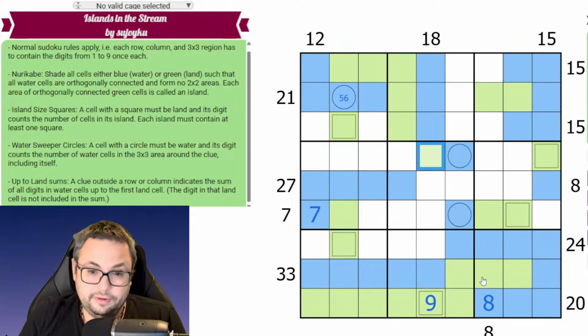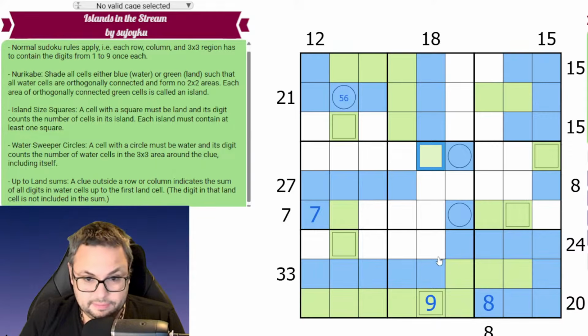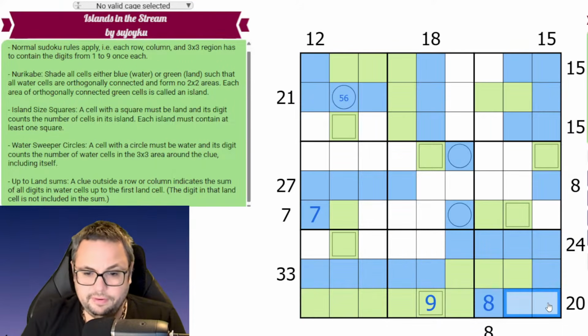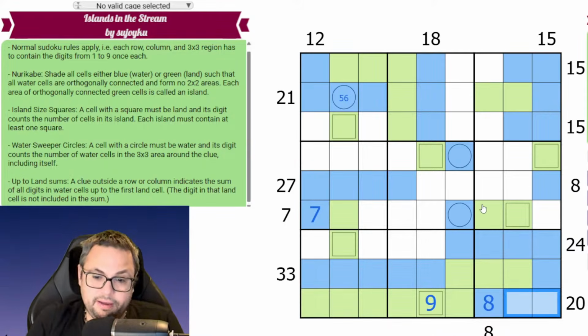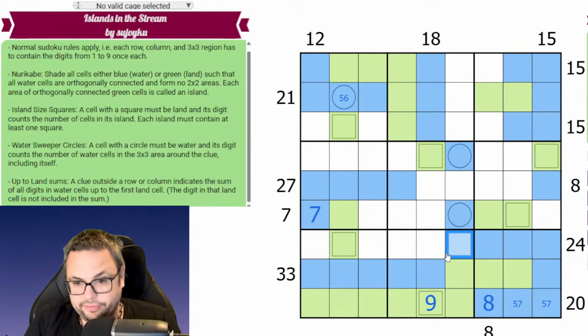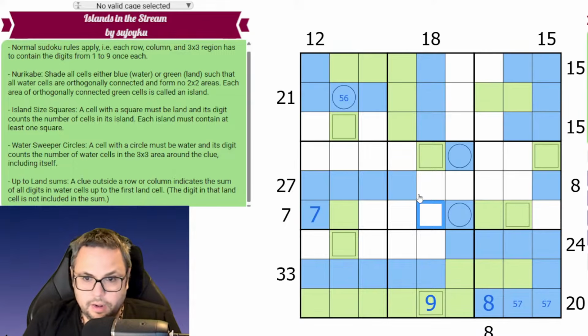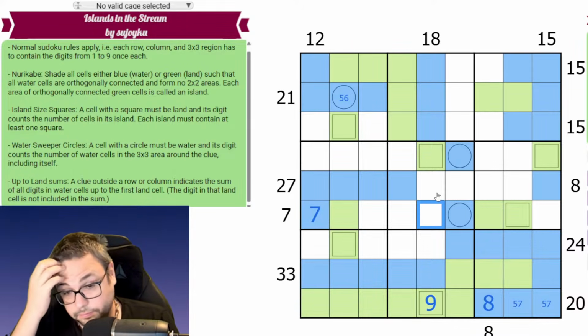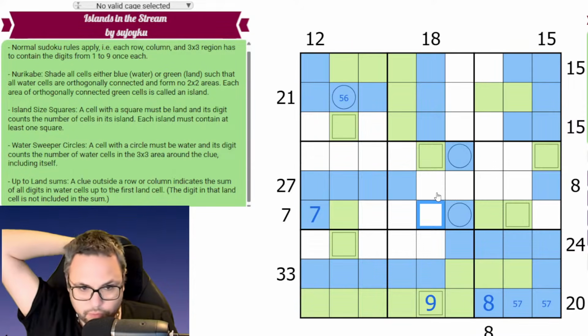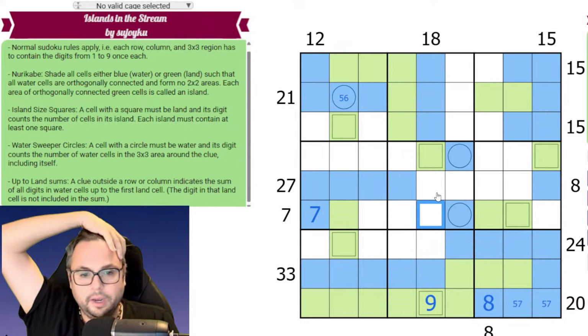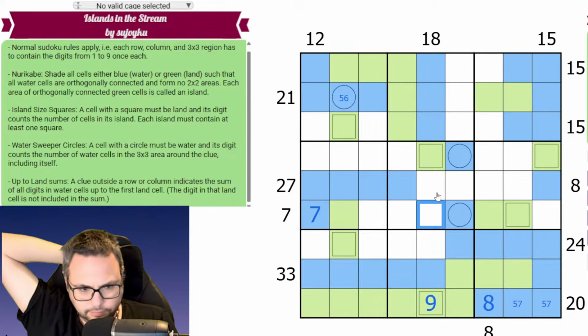So this island does not have size 9, which rules out one of the possibilities we previously contemplated. These two sum to 7, or sorry, sum to 12, so they have to be 5, 7. Just for the record.